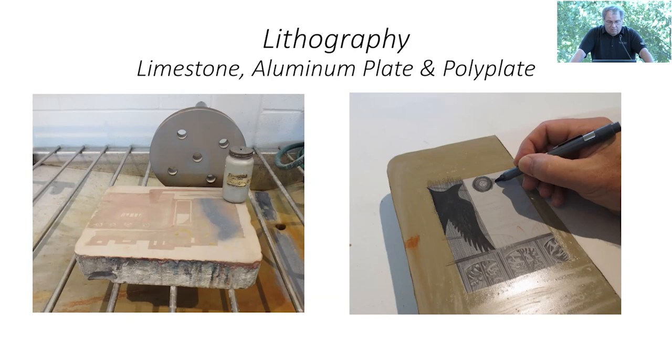You can also use aluminum plates and zinc plates that are ball-grained. And last, you got what I call a poly plate, and I'll mention that last. So on the left, you've got a stone on the graining rack with an old image. Before you do a stone lithograph, you have to remove the old image. And so you wet the stone and you apply what's called a carborundum grit. It's a fine powder of silica dioxide. And then you take that lever gator back there and you put it on and you rotate that lever gator and you just grain the surface of this limestone clean.